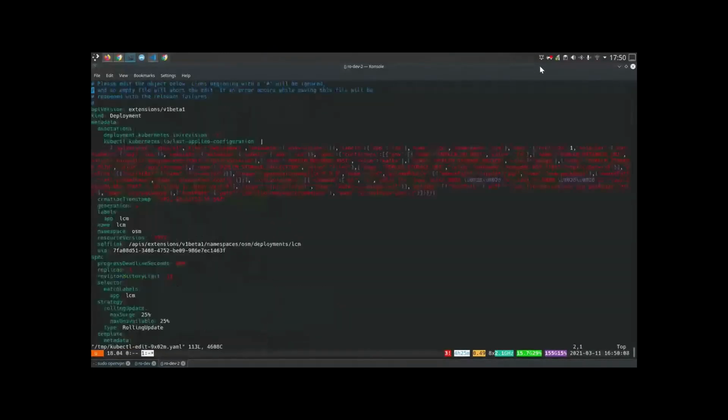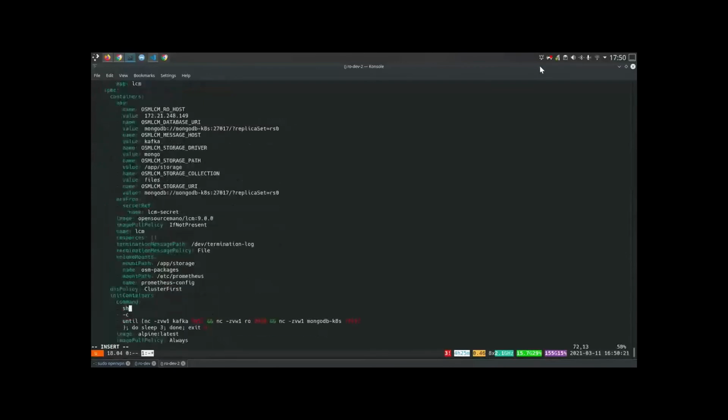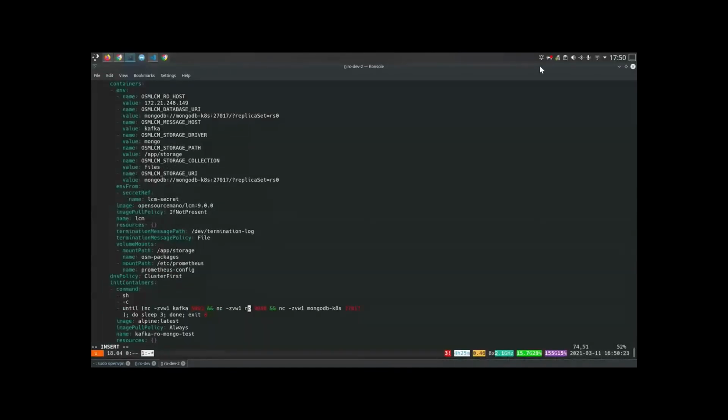Okay. So I need to change it in two places. Our RO host needs to be changed to our local IP, and we also need to change the init container. Otherwise, we won't be able to get LCM running.